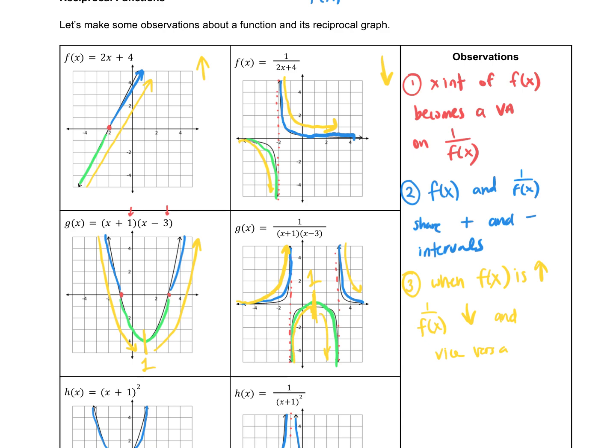let's take a point. Let's take this point here. This is the point -1, 2. When we're taking a reciprocal, we're taking the reciprocal of the y coordinate, which is the 2. So I would expect the reciprocal graph, when x is -1, y should be 1/2. Let's take a look. And yes, it is. Perfect. Okay. So that's always a way to get some points.